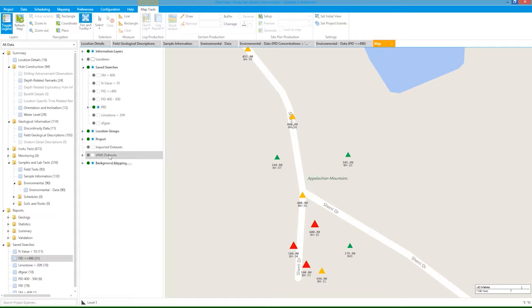We can also import DXF files, shape files, we can link through to web mapping services and pull different maps in the background, so a whole host of stuff like that. This is the tool to manage your data. If you can manage your data correctly, then you can use it for more and more different things.